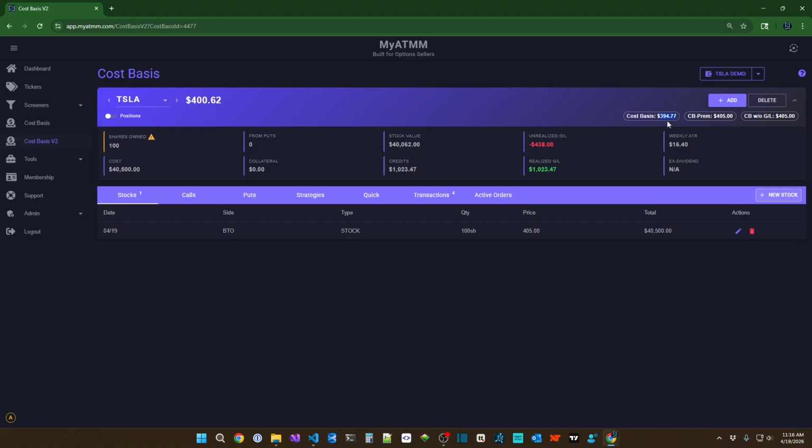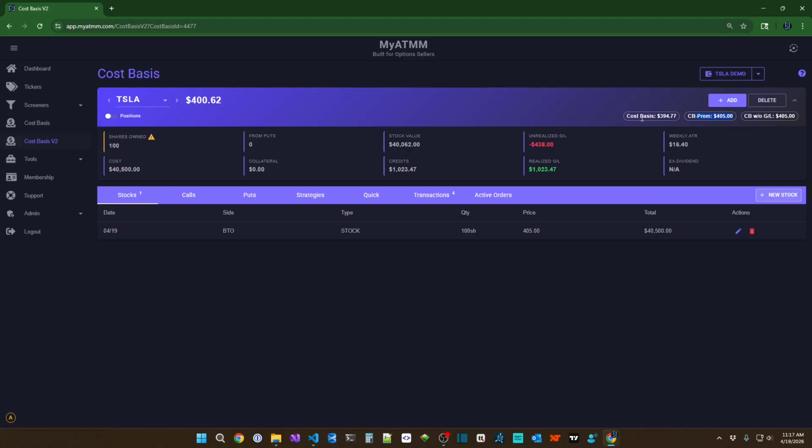That's this number showing here, 394. So that's your true cost basis right there, the 394. And if you've been following along for a while with me, you'll probably notice that this is a little bit different. For a long time, even from the very beginning of this web application, the cost basis I was showing here was actually the cost basis with the premium included. So the number I was originally showing here technically was not accurate. That's not actually what the cost basis is.